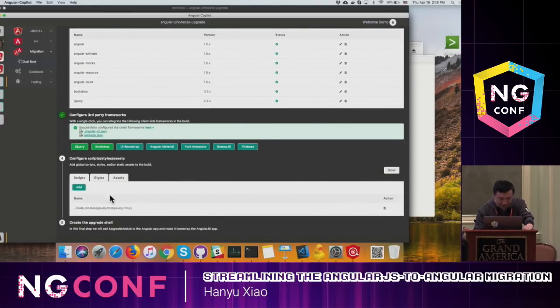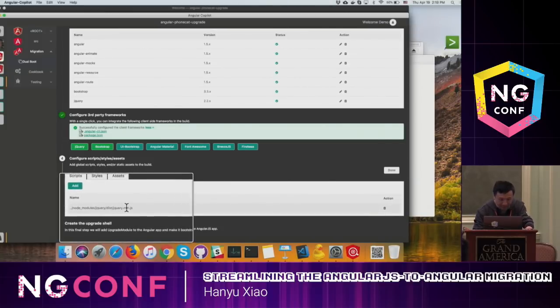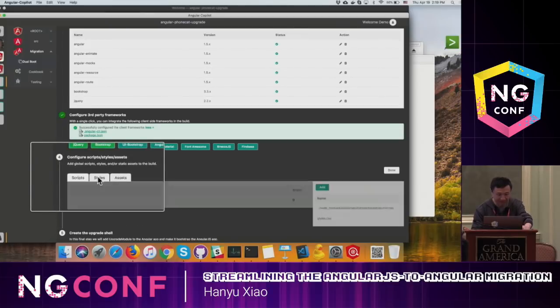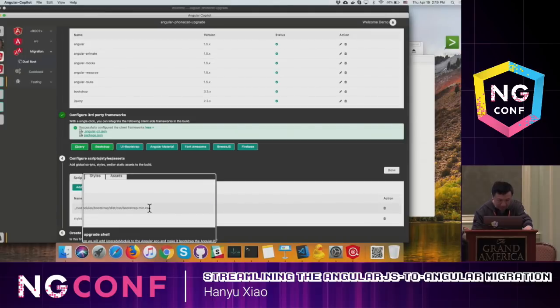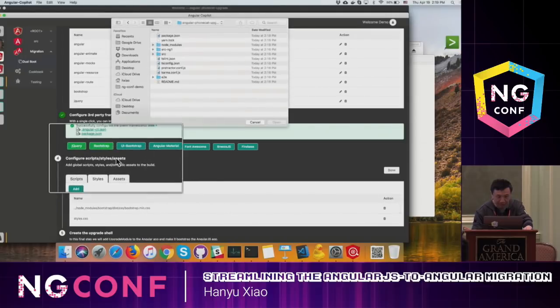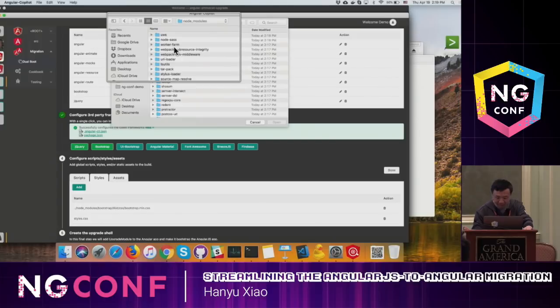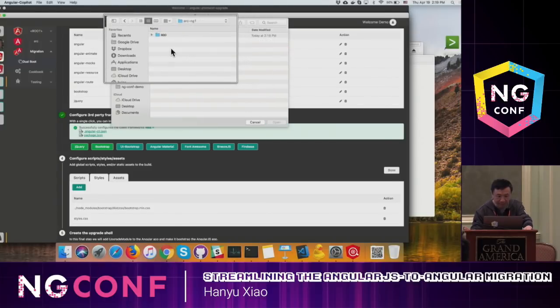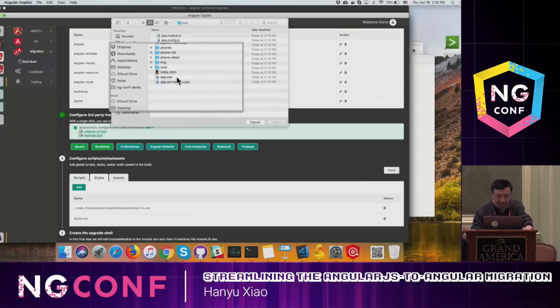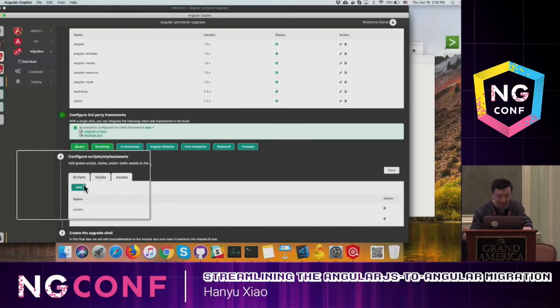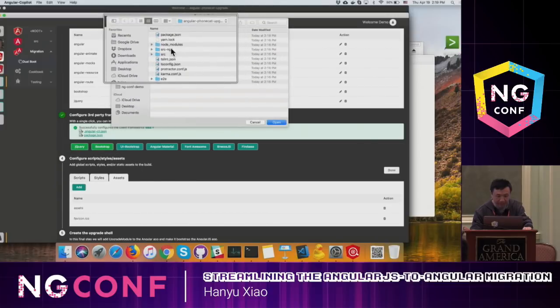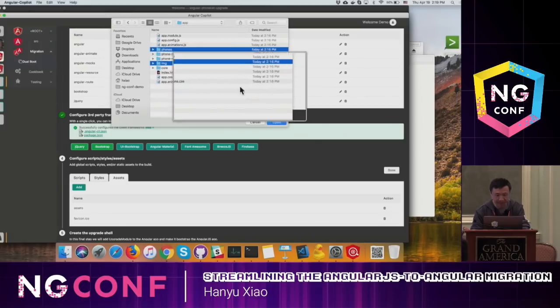Okay, all right. So scripts, as I said, we had jQuery already added, right? After I click on the button, and the style sheet, I have Bootstrap already, and I have 2 global style sheets, and I have 2 asset folders, phones and images.